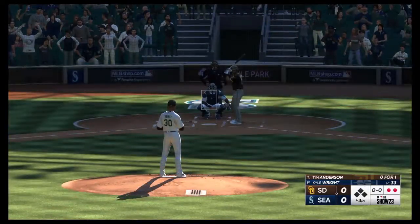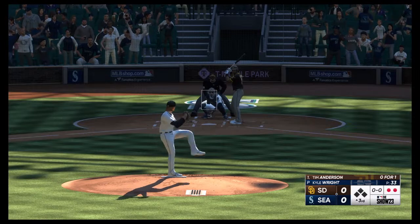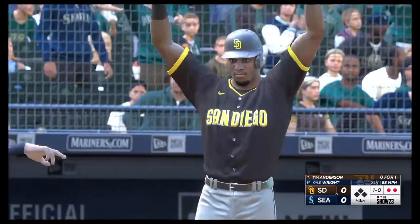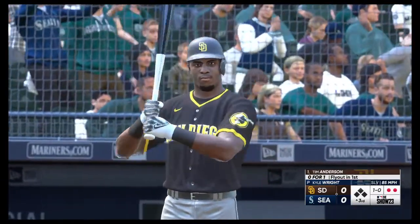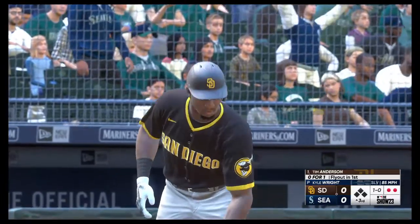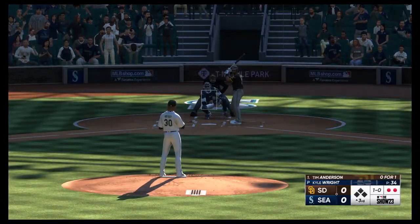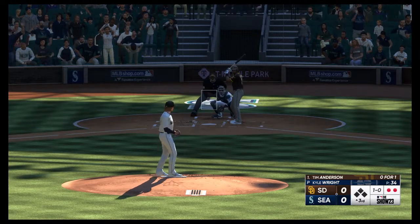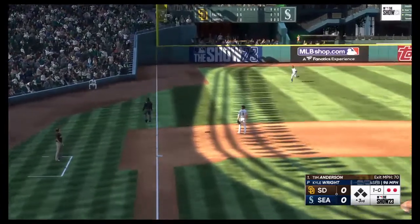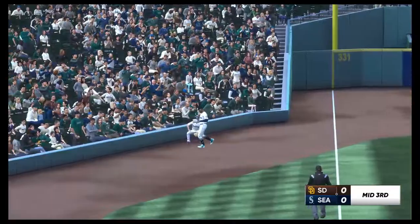Here's Tim Anderson, 0 for 1 with a flyout. First pitch doesn't find the zone. A moment everyone thinks of with Tim Anderson is the walk-off homer he hit in the inaugural Field of Dreams game in 2021. That felt like a movie. Yeah, and it was a movie that Tim Anderson had never seen. In the air, left field, down the line. Buxton pulls it in on the run.